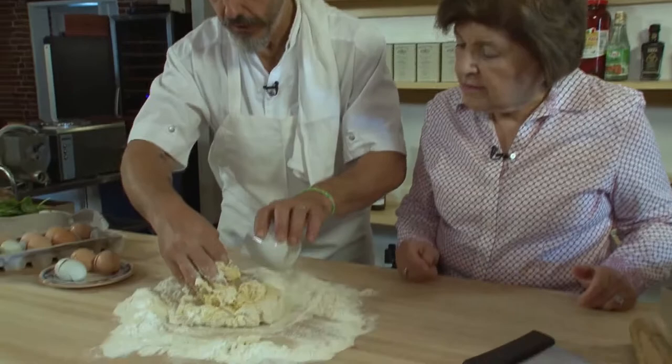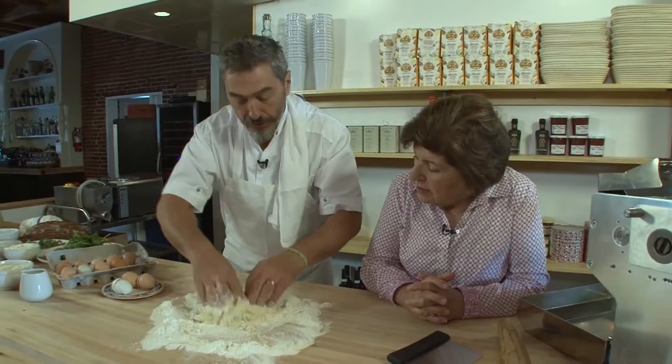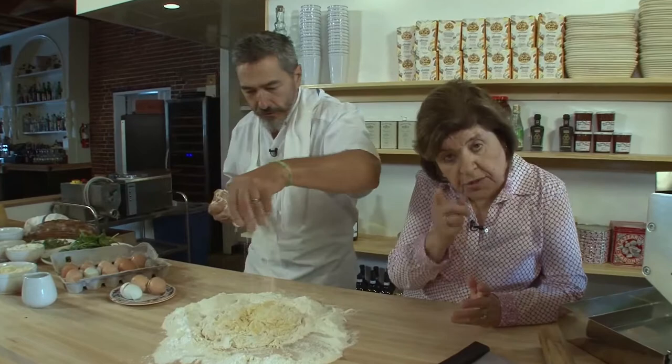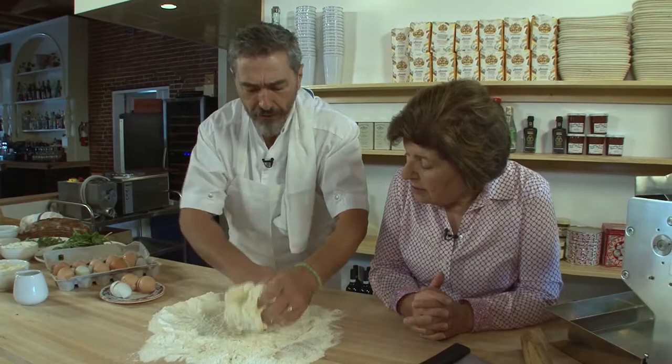Eccoli. Now I put this like that. And that's enough. Now I can use the other hand. Now, do you add cheese to the pasta dough at all? A little bit of parmigiano. Okay, good. Parmigiano Reggiano. Remember, that's a cow's milk cheese from the region of Emilia Romagna. So you add just a little bit of the cheese. You know, what is good about Italy, and also here, is that everybody has their own specialty. In Emilia Romagna, they're special for the Parmigiano Reggiano.